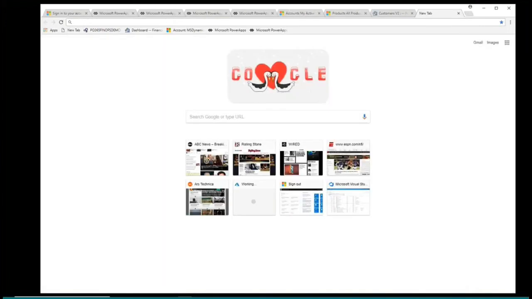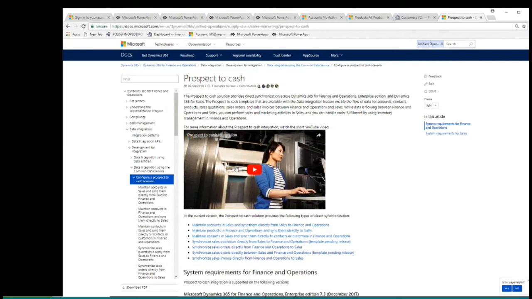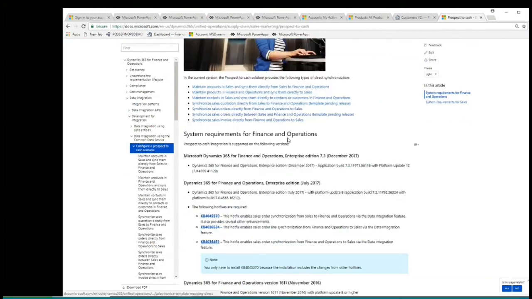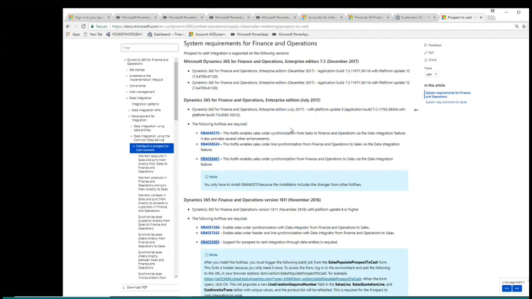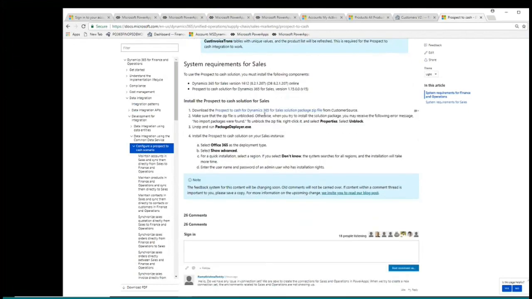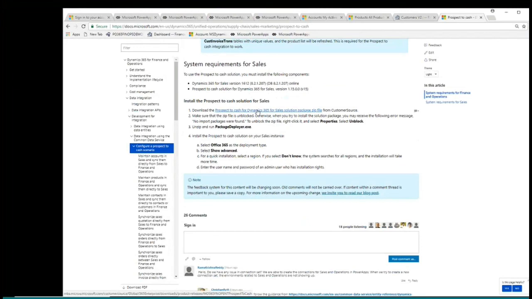Yes, so let's do this. You have to go out to the Microsoft site and download the prospect to cash scenario. I'll bring that up on the screen here. If you go out to the prospect to cash scenario and you look at these system requirements, in the list is this prospect to cash solution for sales.